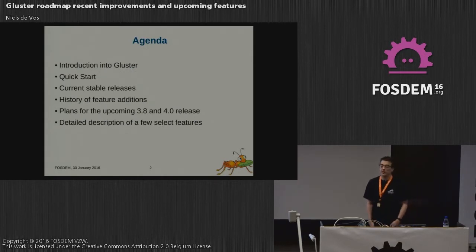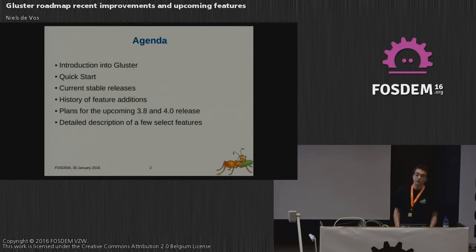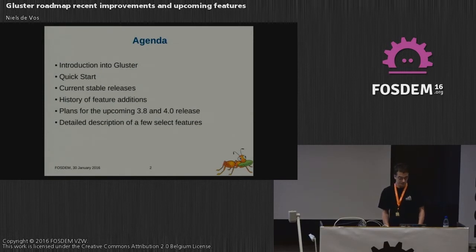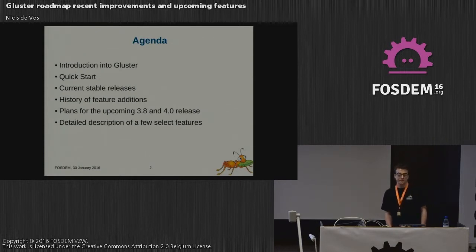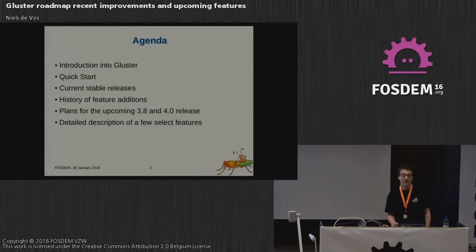During this talk, I will give you an introduction, a quick start with some examples of how to use Gluster, how to configure it. I'll tell you a little bit about the stable releases that we support — we support multiple releases because upgrading isn't the easiest and people are a bit scared of losing data. I'll tell you about recent features added in current releases and features we plan to add in upcoming releases. I've picked a few features I'll discuss in more detail. If you have any questions, don't hesitate to interrupt and ask.